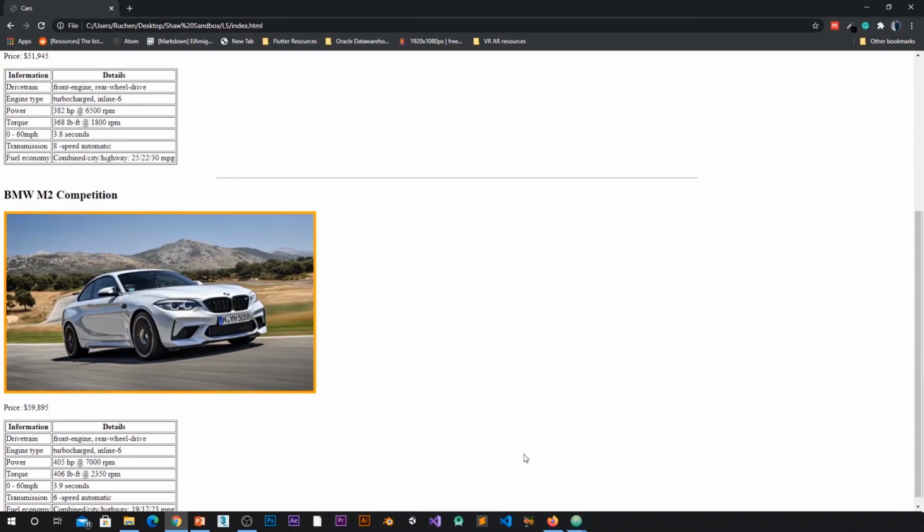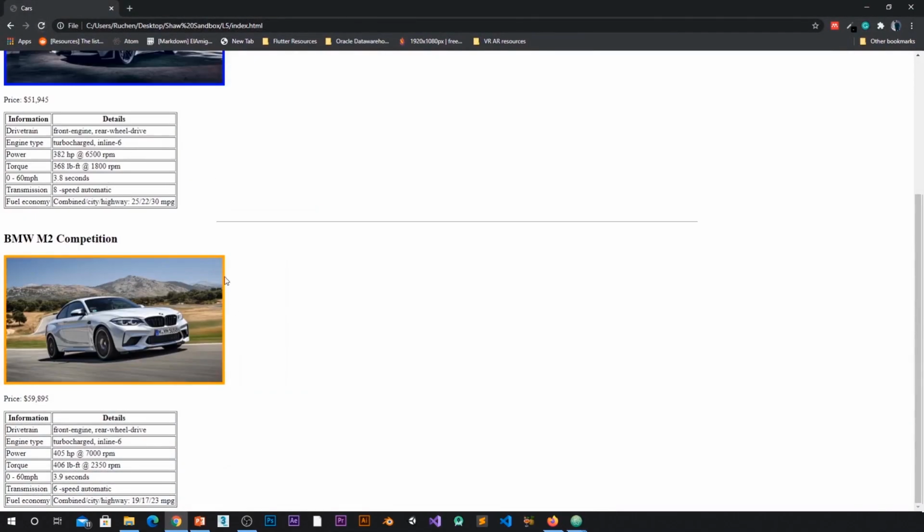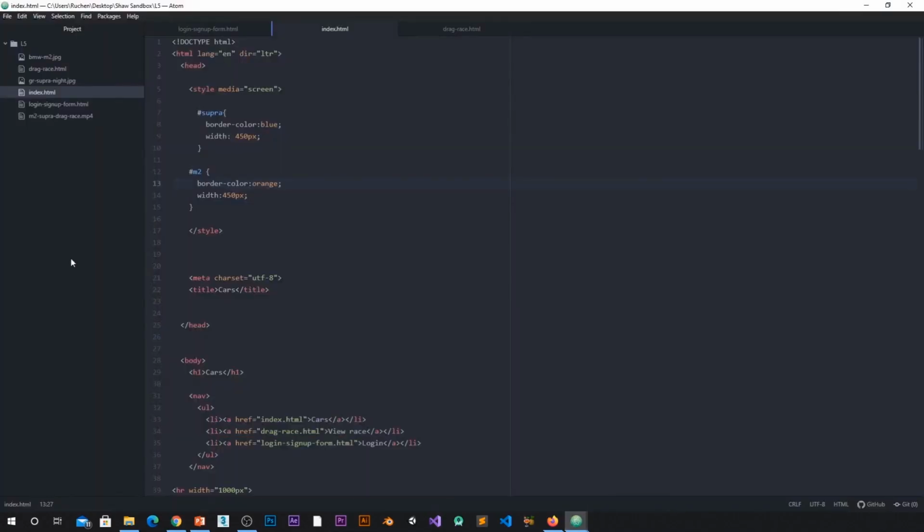That is the case. My BMW is not scaling properly though, and that might be because of a syntax issue. So I forgot my colon over here. Okay, save that. So we can move over to our headings. Let's just make 100% sure everything is working correctly. Great stuff.